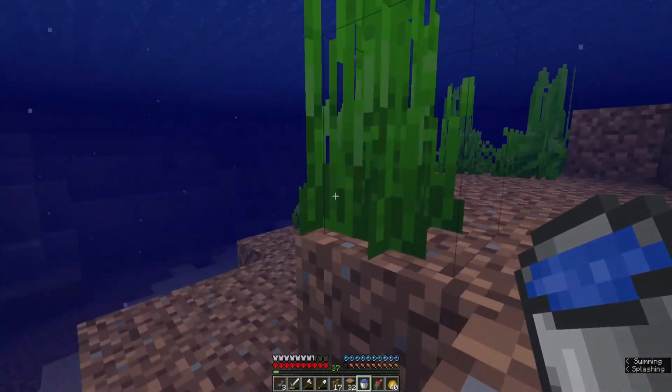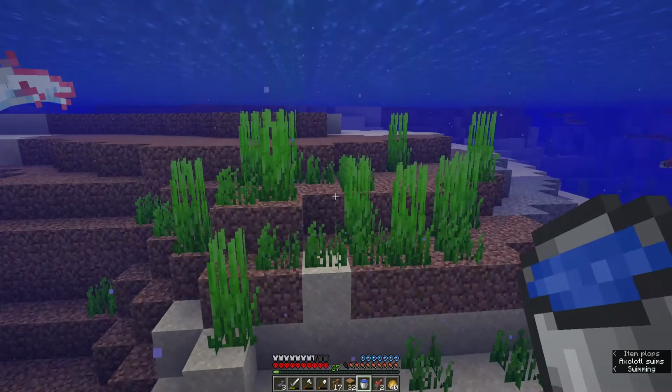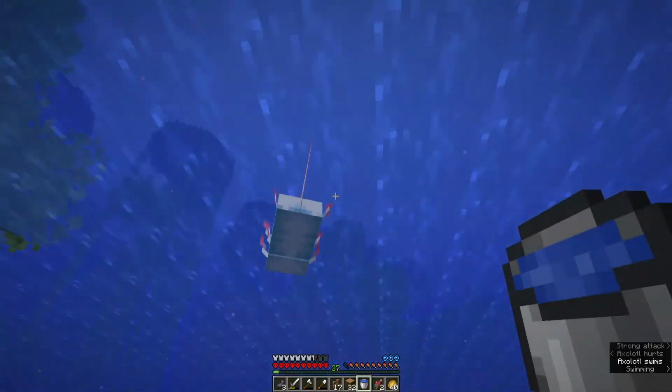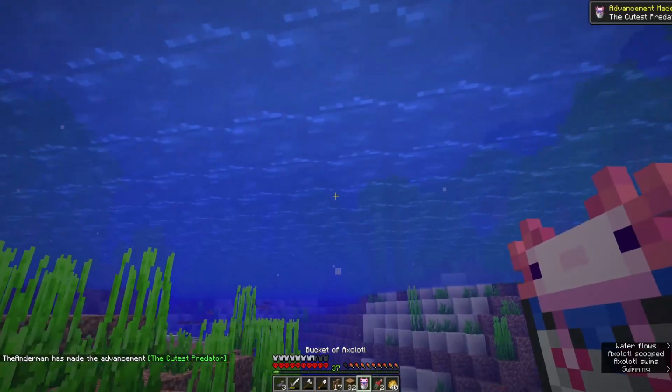I mean, I can use these fish to tame cats. Hello. But I can try and capture this one. Oh no, I don't want to do that. I want to capture you. Come back. You're my friend. Got you. There we go.